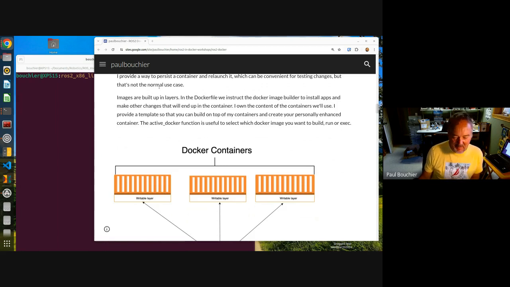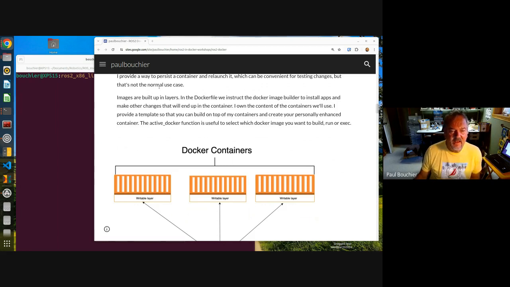So if you've made a bunch of changes to some container and are expecting it to hang around, you may lose it. So there you go.